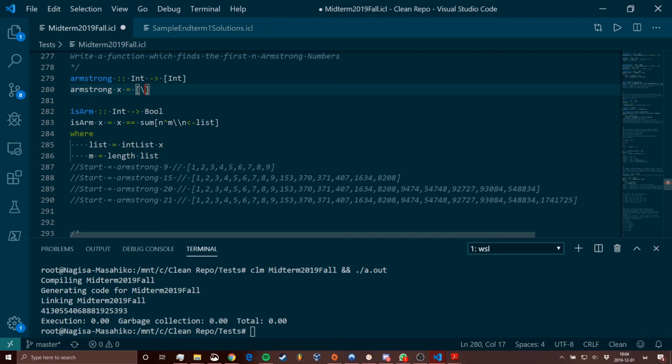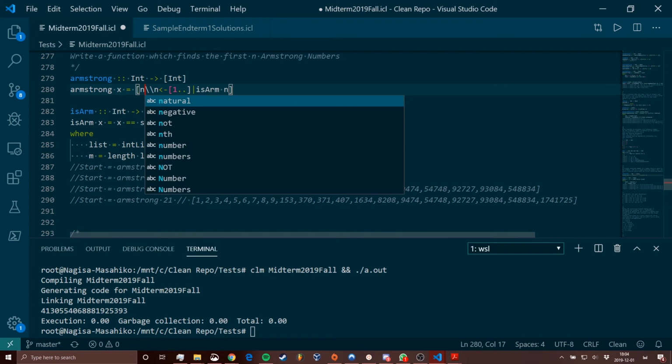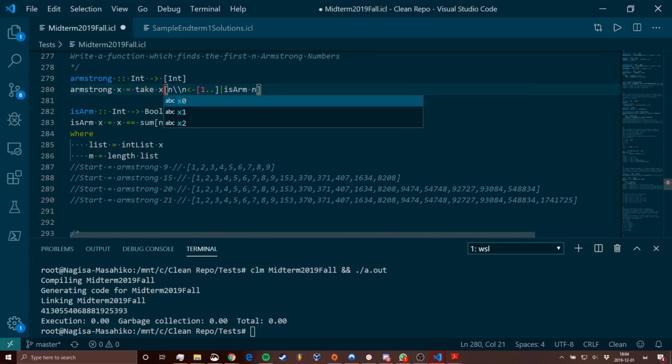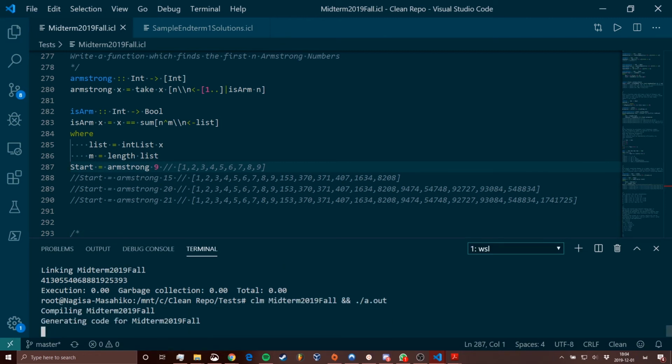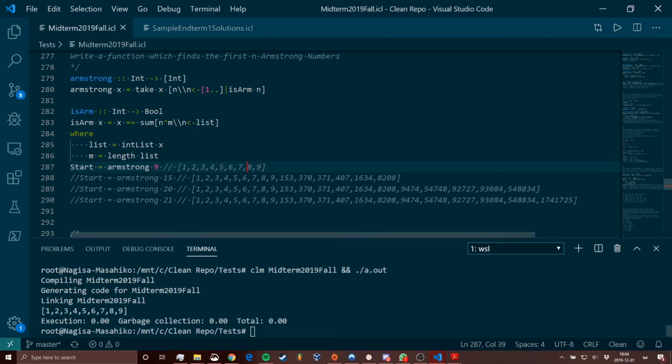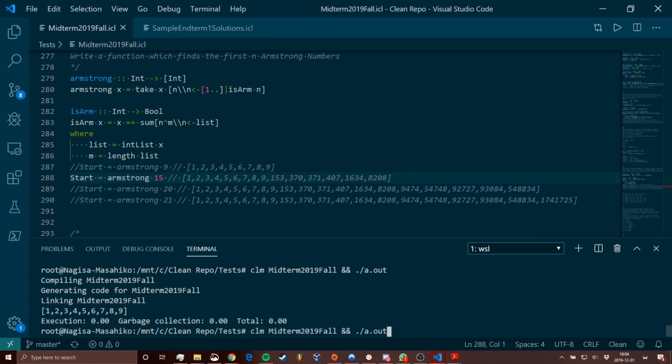Okay, yeah. So we have a filter for that. So we'll say, given n, which is from 1 to infinity, if it is an Armstrong number, we'll keep it, and we'll take x of them. This should hopefully work, I think. I haven't tested this yet, but we'll see. Yeah. Oh wow, those are our Armstrong numbers? Holy shit. Okay then. Let's see. Oh, okay, yeah, cool.